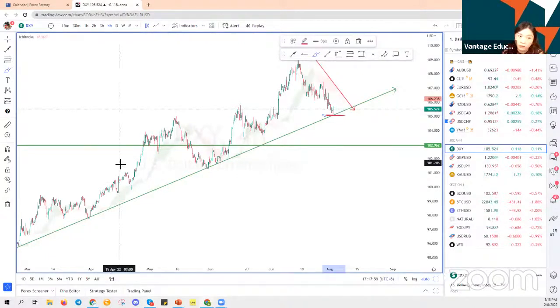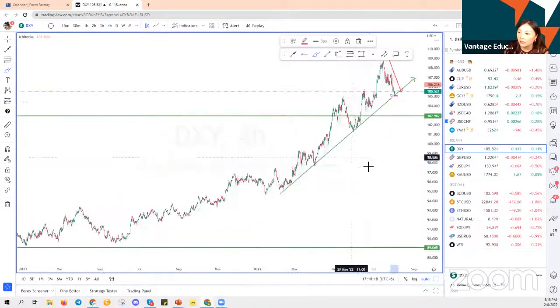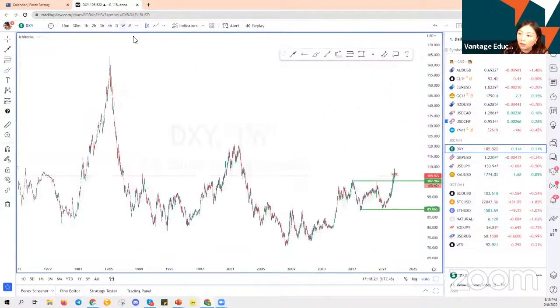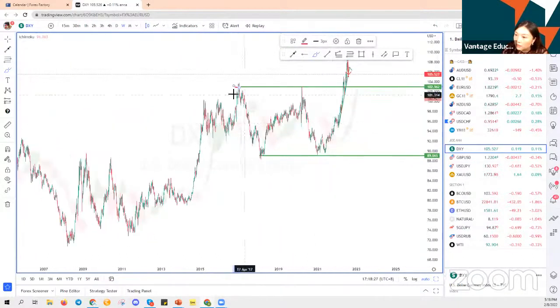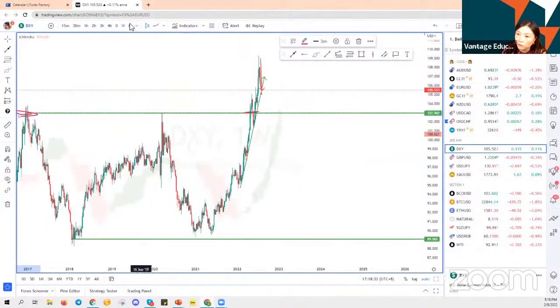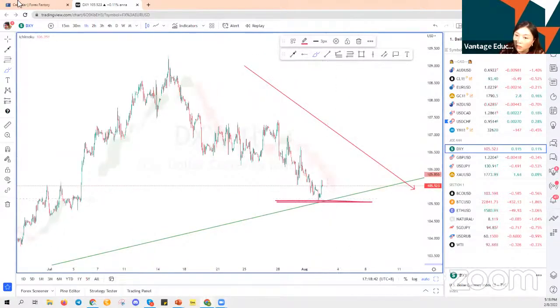Okay, at this point in time, I will have a decision on whether I will take a long or a short. So in this sense, with the ascending trend line and ascending momentum, price unable to break the trend line, as well as the price here has already broken, signaling a strong bullish momentum. I will then zoom further into the 1 hour chart to actually take a long position here.